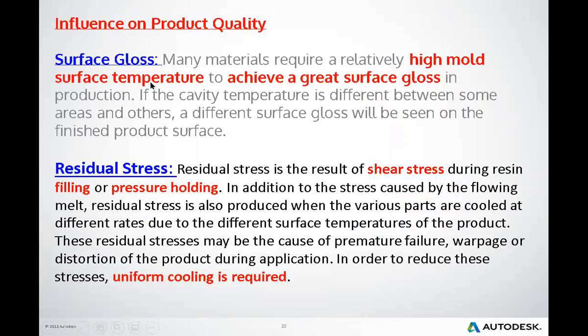In detail, for surface gloss, many materials require a relatively high mold surface temperature to achieve a great surface gloss. This is the keyword. Residual stress as well. Residual stress is the result of the shear stress during filling and pressure holding. I assume that everyone knows about the injection process. To reduce the residual stress, uniform cooling is required. This is the keyword for this topic.